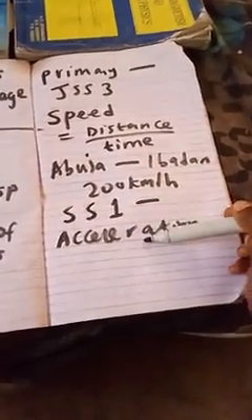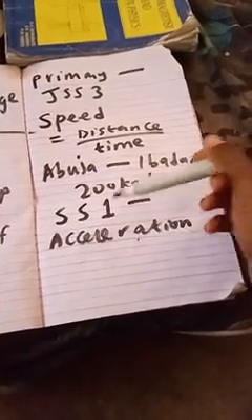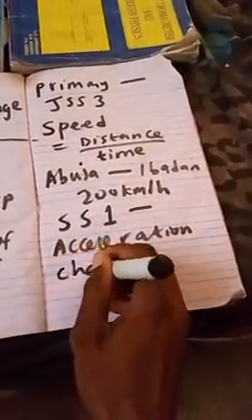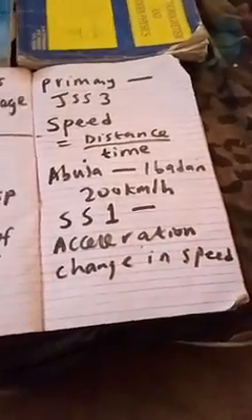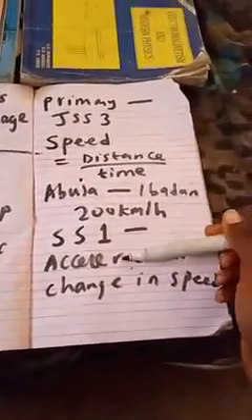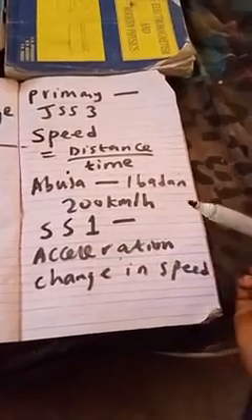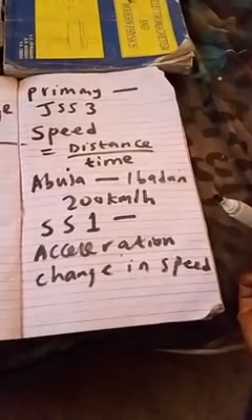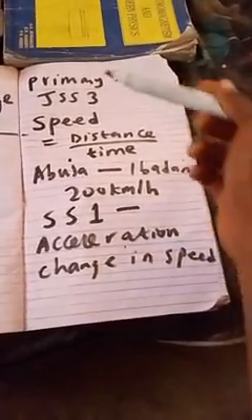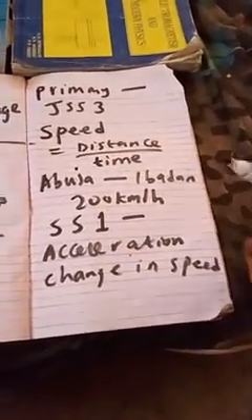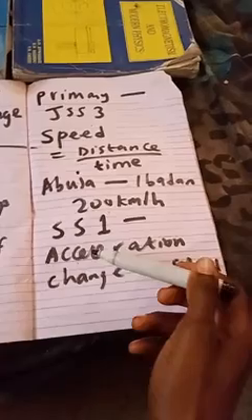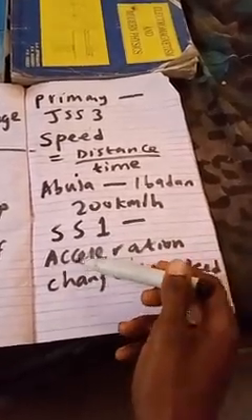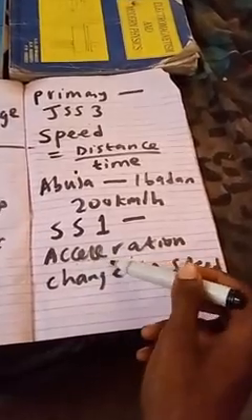So in SS1 they introduce acceleration just to let you know that actually the speed should be changing, and acceleration is simply the change in speed. So somebody that doesn't really know about speed itself will definitely struggle with acceleration. You see acceleration, you might think it's one big well like that. What's acceleration? What is it talking about? They give you a question on acceleration, you don't even know that it's related with speed. But if you have known the basic knowledge of speed at this early stage, when acceleration is introduced, it now clicks that, oh yes, the speed of the car is now changing, and that means the car is undergoing acceleration.